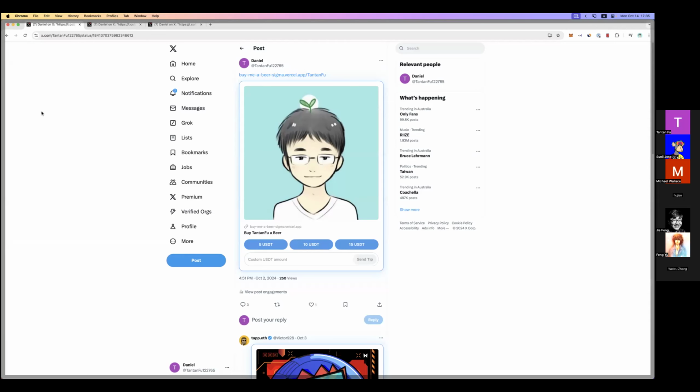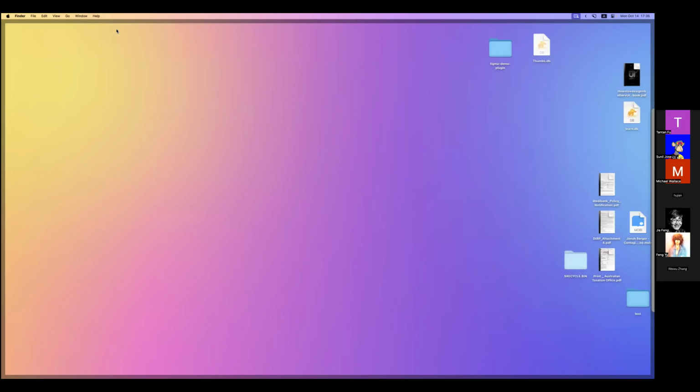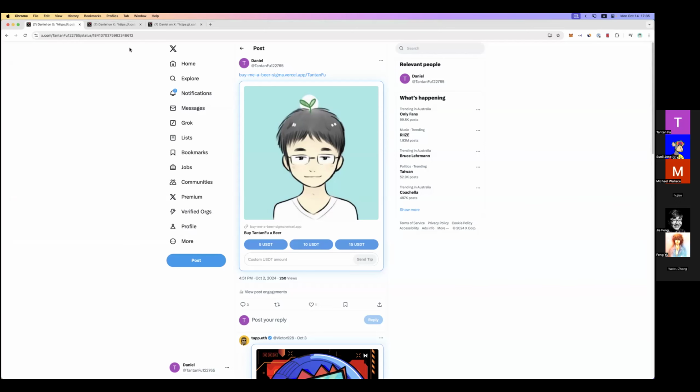Here I opened 3 tabs. For each one, I will introduce what TLink is, how it will look on the Twitter website, and for which kinds of links it will help. It will enable these features.